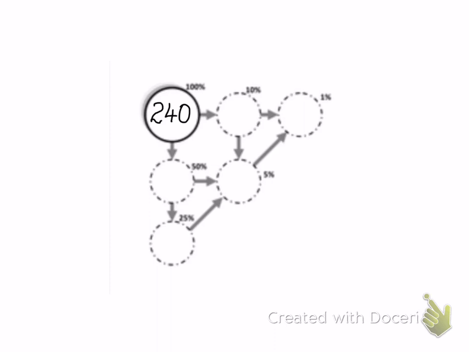It doesn't matter which way on the bubble you go, you can choose. I'm going to go to 50% now, so we're going to move down this arrow here to 50%. Now I know if 240 is the whole amount that 50% of that is half of that amount. So I'll just do a little calculation here. So 240 divided by 2 and I know that's going to be 120. So I write that in my 50% box.